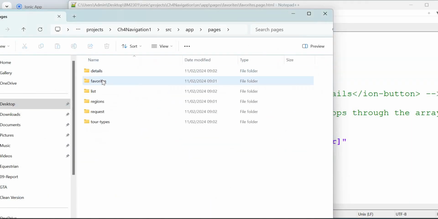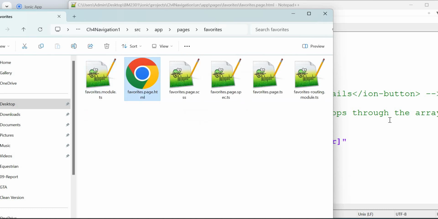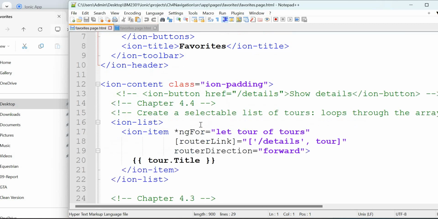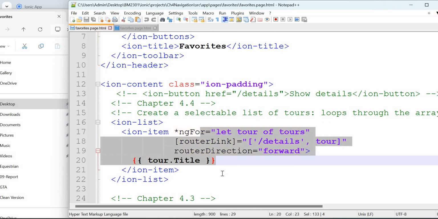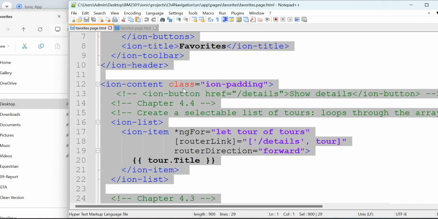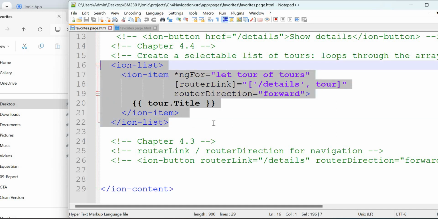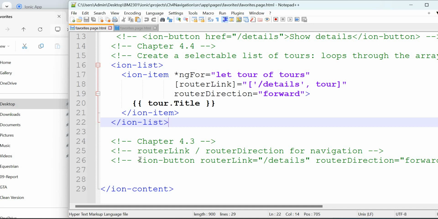Under pages, under favorites, you have the favorites here. So it says favorites. There's no menu here. There's no listing like this, right? So I'm just going to copy the whole thing, right? You can copy the whole thing, or you can just go face by face, right? You can just say, okay, I'm going to have only this part here if I want to have only the listing. So let's start a few things at a time.